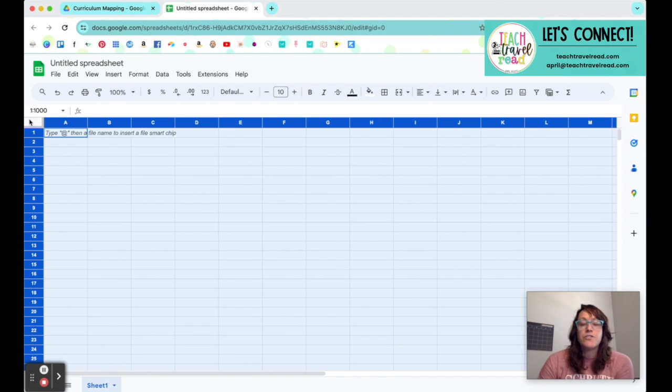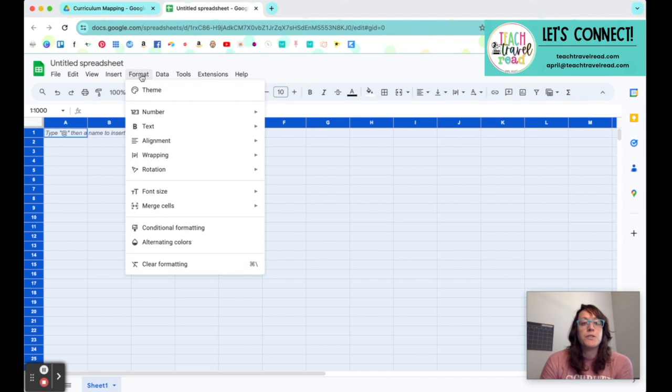So what you want to do is if you click up in this box right here, this actually will apply everything to your entire spreadsheet, which is amazing. It does save a lot of steps and a lot of time. So we are actually going to format these cells so that they are all the same size.